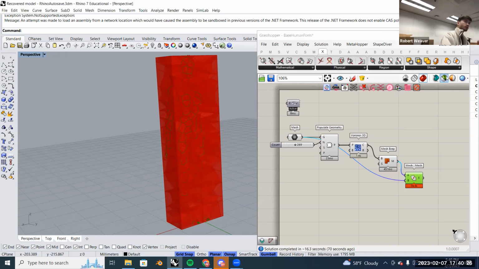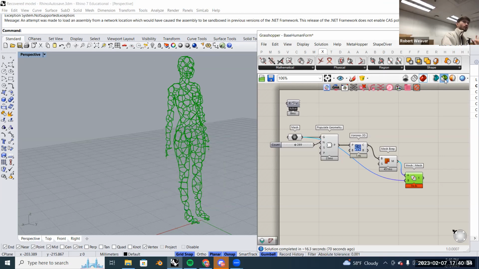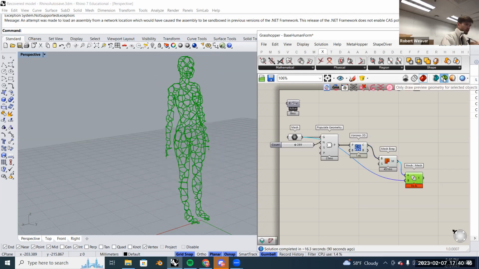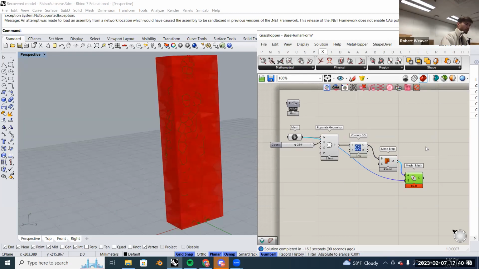The first would be to do what I was doing, and there's this little green cylinder up here. If we click this, I forget what it's called, it's not telling me, but what this will do is it'll turn off everything except for the component you have selected. So this may be nice if you're working with a lot of things and kind of want to pick and choose at which step you want to view the progress. If we turn it off, it'll go back to showing everything.